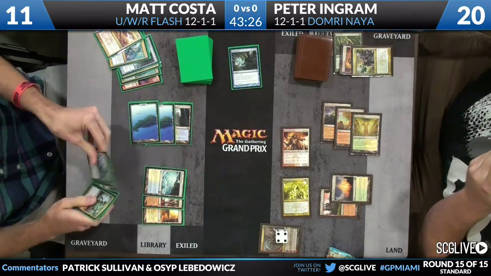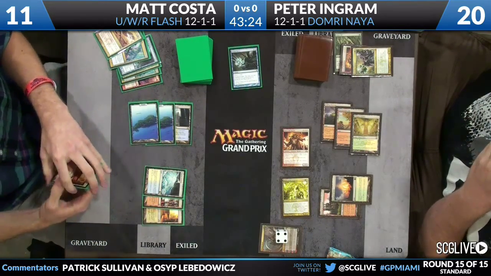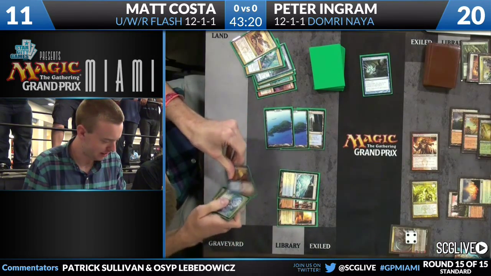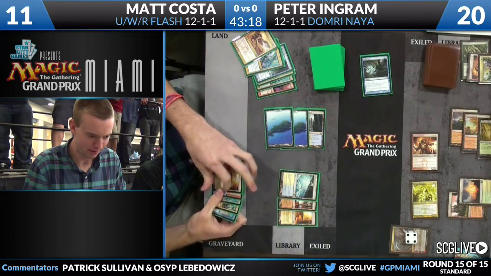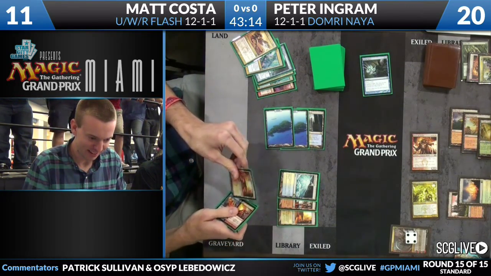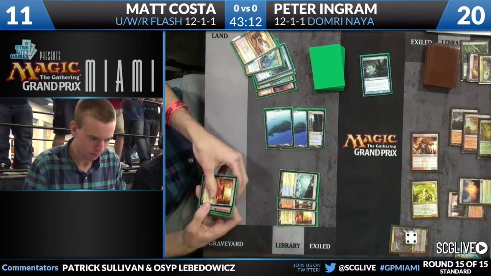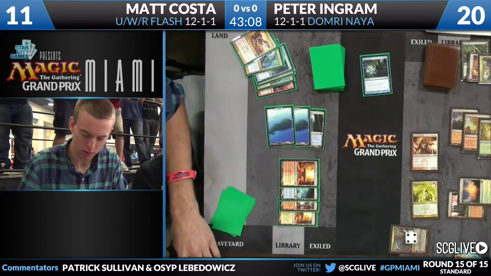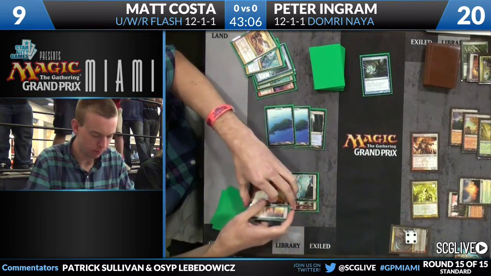Costa very furiously digging for his Supreme Verdict. Snapcaster Mage would also not be a terrible draw here, as it would give him a little bit of, he could flash back a Helix and give himself a little bit of breathing space, but the number of draws he has at this point that are very powerful are being reduced, in large part because of the pressure that Voice of Resurgence is putting on the way that he plays his turn.